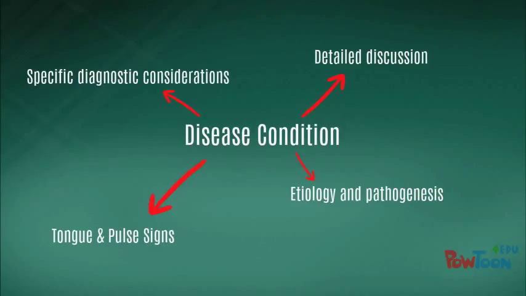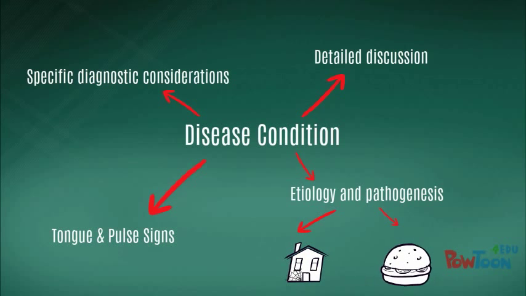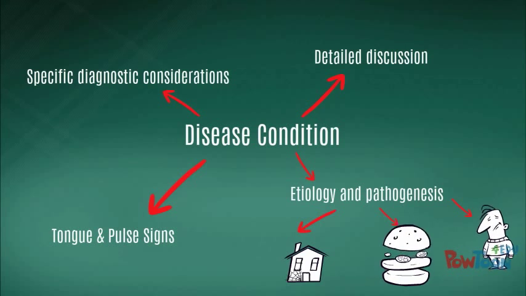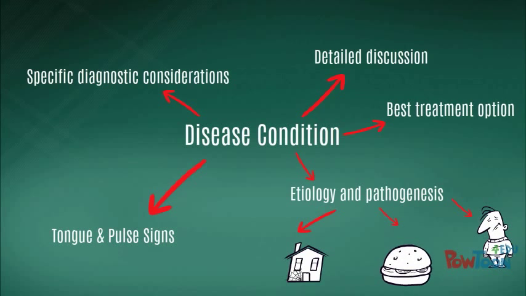Very often, if you ask the right questions, you can determine what is it in the patient's environment or in their diet or in their lifestyle that is actually causing the illness. And if you don't address that, you cannot fix that problem with medication. So, etiology and pathogenesis are extremely important, and I discussed that, including the different root causes of the illness, as well as what the best treatment modalities are for that particular illness.